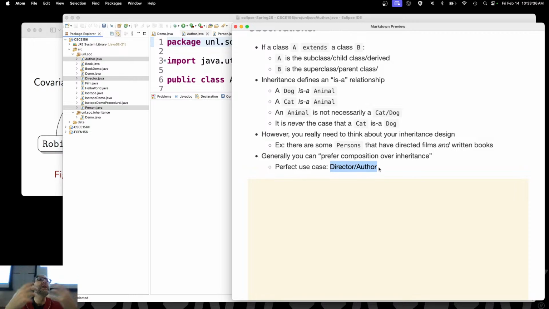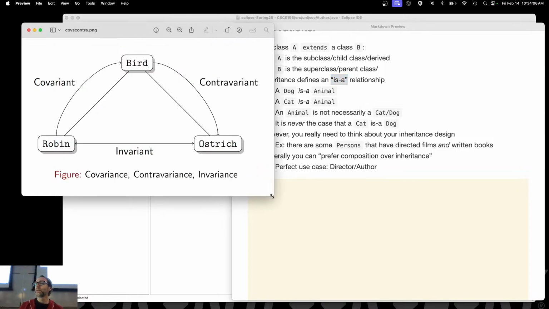So that had me rethinking my design, right? Anytime that you have a locked-in hierarchy like this, it's going to be very, very difficult to change it. So you have to make sure that it's correct up front. Always follow the is-a relationship. If you've got A and B, A is a superclass and B is a subclass, if you're going to design it like that, B always has to follow that is-a relationship. If you ever come across a counterexample, or you can think of a counterexample, then you probably don't want to do that. That is encapsulated in this figure right here.